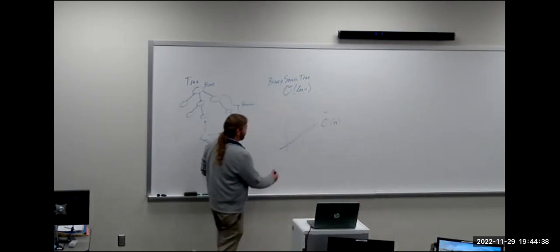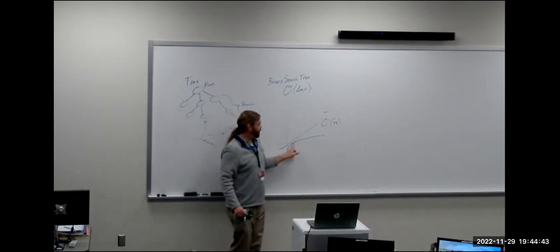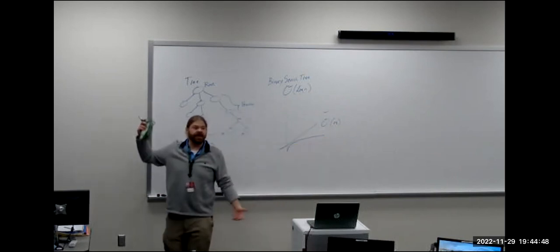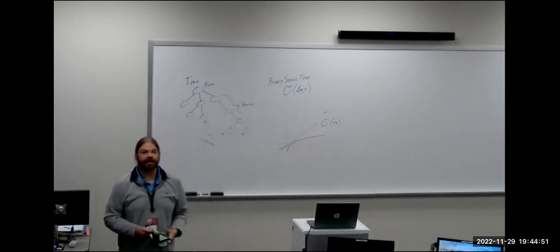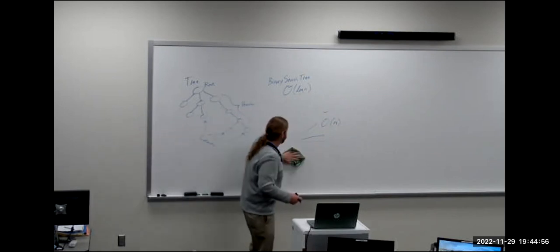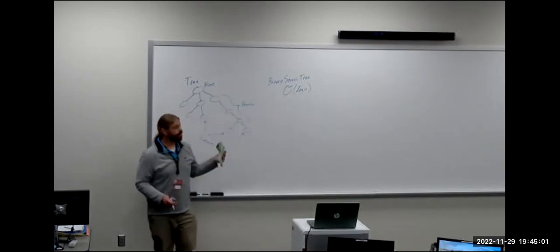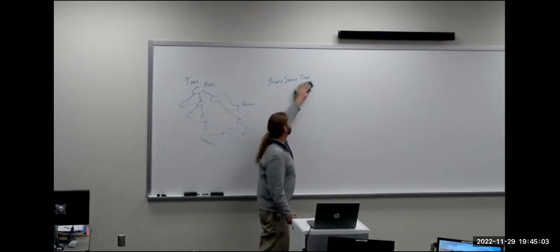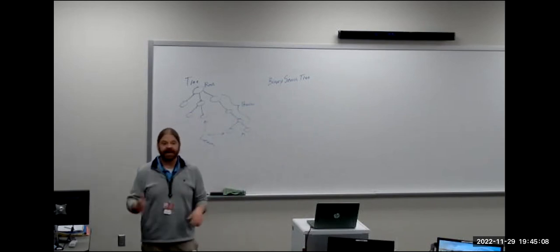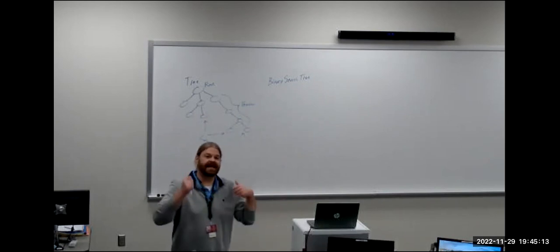Logarithm, you might remember if you saw it in math classes, the logarithm curve kind of looks like that. So at first it kind of grows quickly, but then it smooths off. So it's getting bigger, but not fast. And the rate at which it gets bigger slows down. So binary search trees give us a pretty good efficiency as the thing we're looking at gets larger. Really, I just wanted to mention big O notation. We're not going to calculate it or anything. You will see it, but it's a measure of how efficiency is worse as input gets larger.